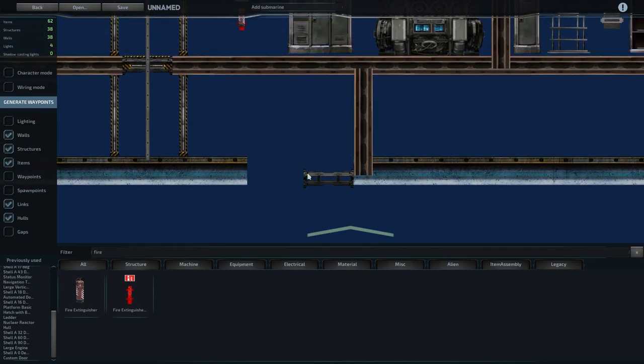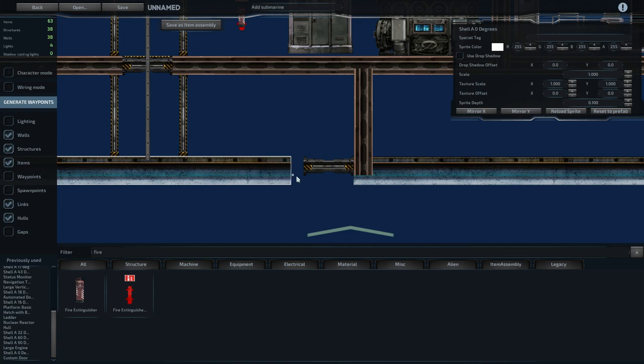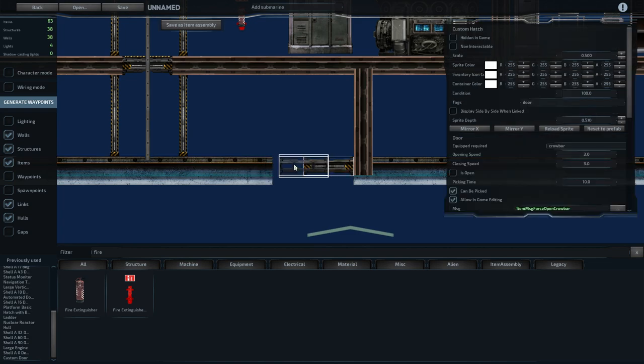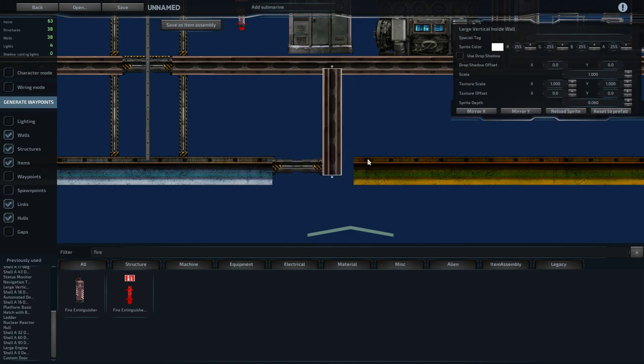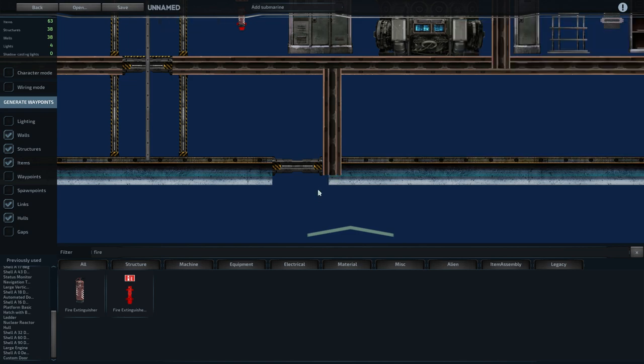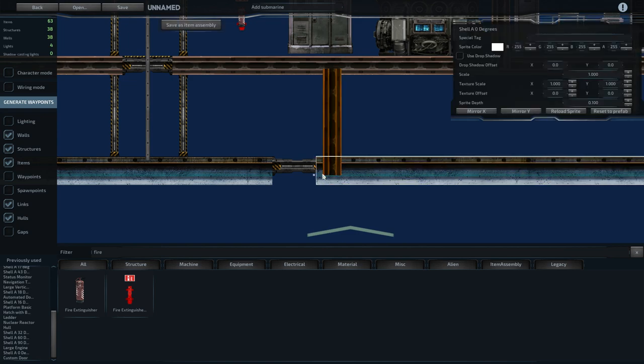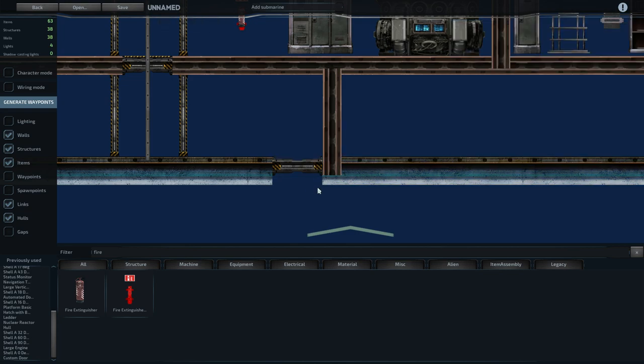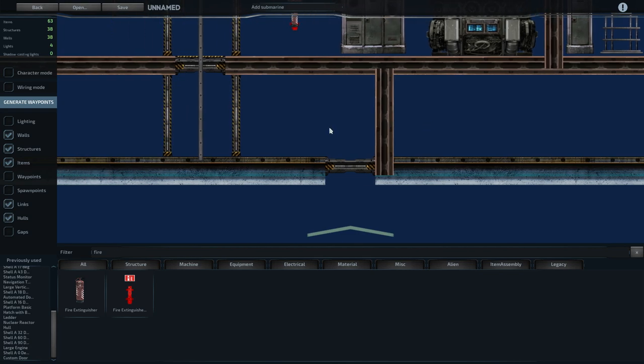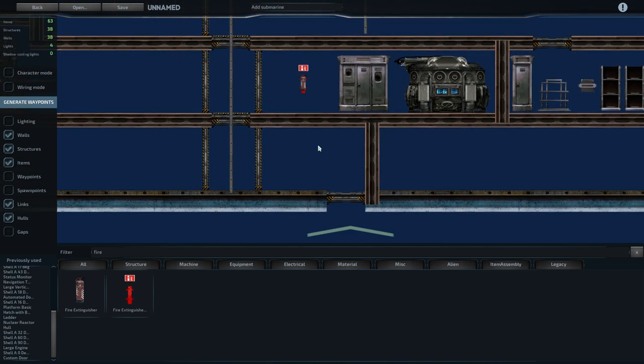We'll put the hatch there and drag, maybe space this a little better. Don't need a ton of room for the airlock. And we'll line this up against the hatch like that, and then nudge that over to fix the textures. All right, so the airlock will literally just have this hatch and then a pump to drain the water.